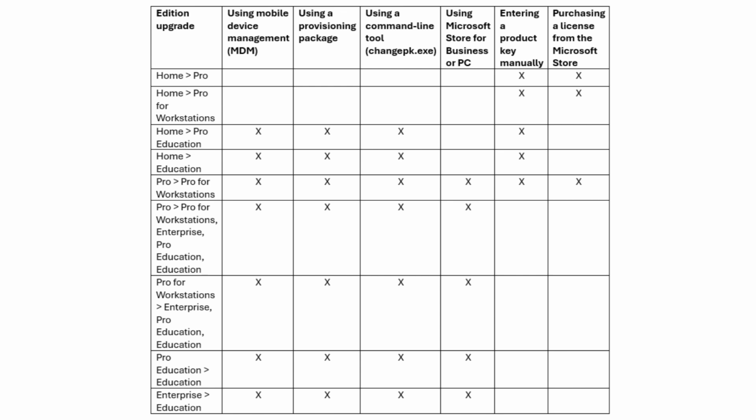There are several methods available for performing an edition upgrade. The current edition on the device and the target edition determines which method to use. The following table shows the supported upgrade paths for editions. The edition upgrade policy in Configuration Manager can also be used to upgrade Pro to Enterprise and Home to Education.